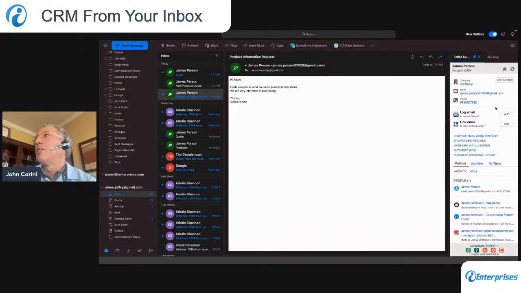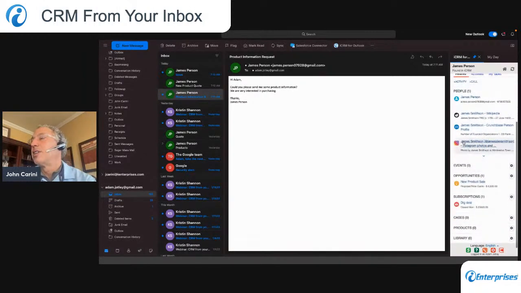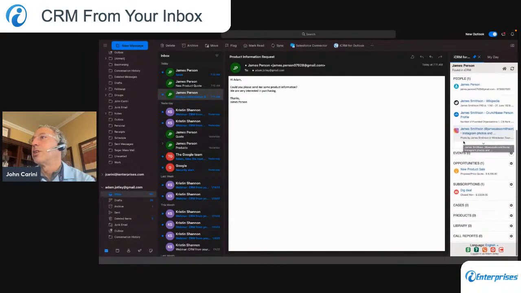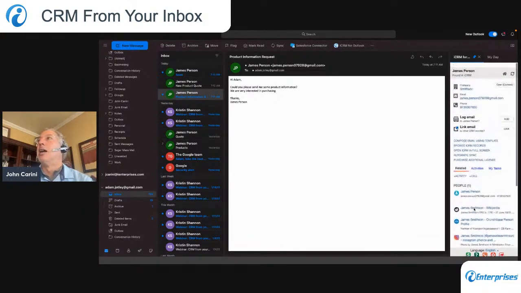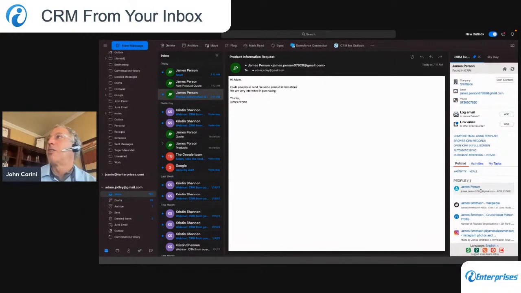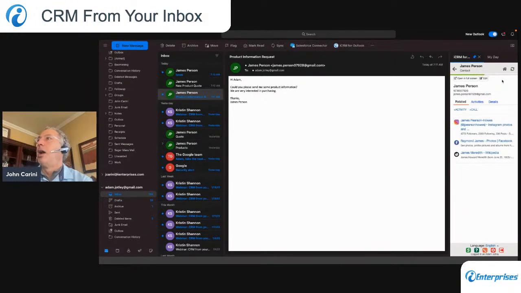And then I have the same option to click the dial, scroll down to see the social media links for this person, and any opportunities and things, whatever's in this case, it's iCRM. And whether you're using iCRM or Salesforce, you can click on open contact, right? And then that gives you a 360-degree view of this contact.